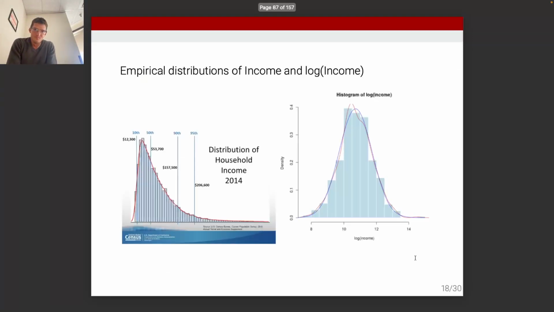These are just more examples of how the raw household income, according to the census, has this right skew. But when we take the log of that income measure, now it looks like we might be able to approximately model it by a normal distribution. So this is motivation for making behaviors that are, in a sense, quote unquote, poorly behaved, well behaved by transformations. That's why we have to talk about how to do this in a principled way and how to think about it in a principled manner.